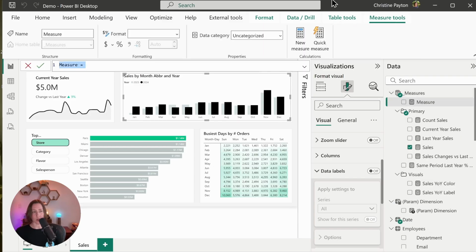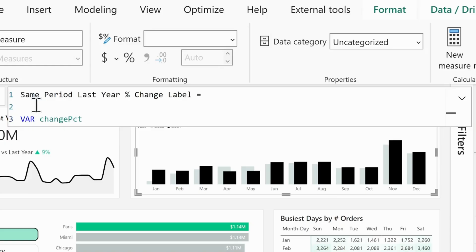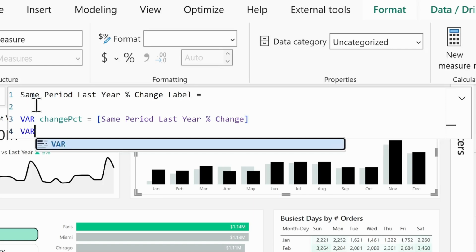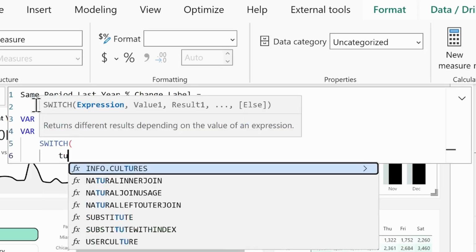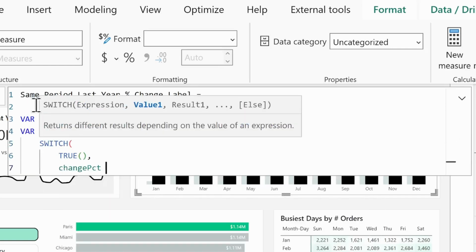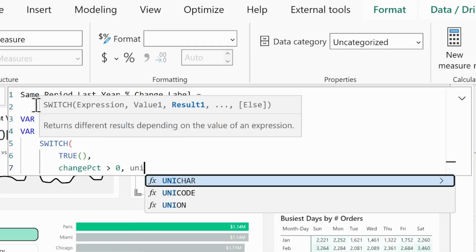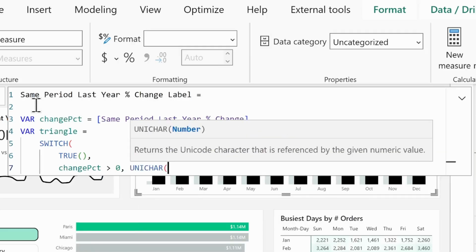We need another measure to make the label with the up and down arrows. I'm going to set a variable of change percent equal to our same period last year percentage change. And for our triangle, we're going to make a switch, true. If the change percent is greater than 0, UNICHAR 9650.